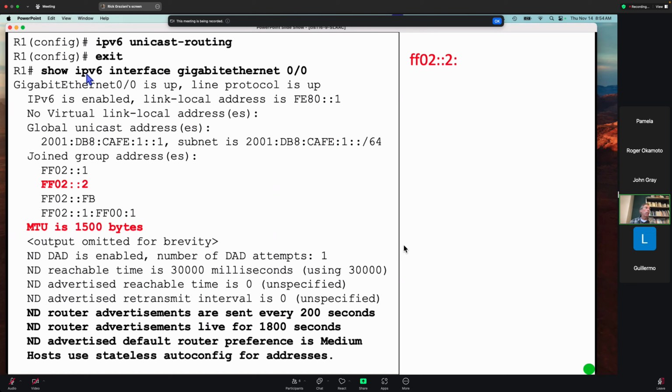If I do show IPv6 interface on one of my interfaces, I will now see this down here. Well, first of all, let's start right here. Joined group addresses.